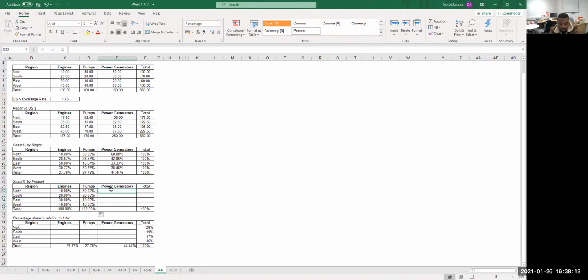Okay, and finally, for the percentage by product, we use not that one, right? It's this one divided by the total. Okay, remember to put your dollar sign in between and then press enter. Okay, you draw this down all the way. It should be fine. Finally, go with the total. Okay, and that one, dollar sign in between and press enter.